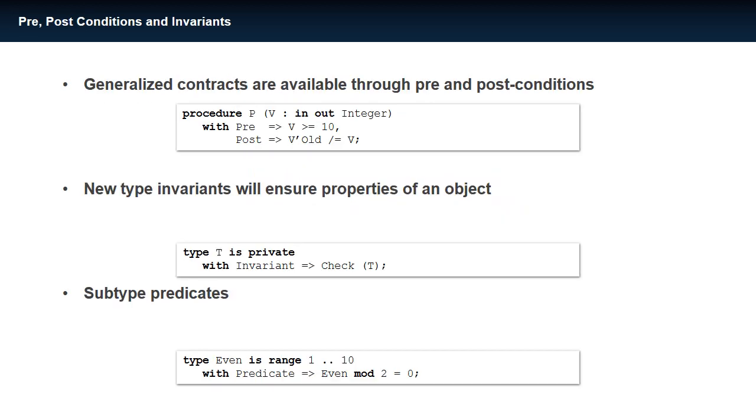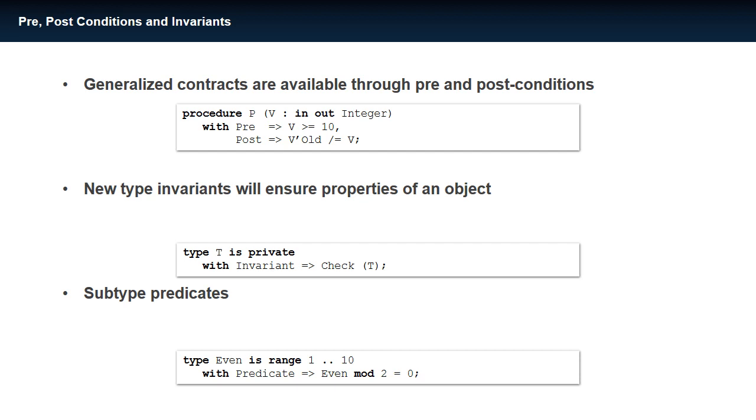A new feature of Ada that was introduced in the Ada 2012 release of the language is the idea of programming by contract. What this means is that we can specify the implementation expectations and obligations of a subprogram in the specifications of the code. Let's look at the first example on the slide to get an idea of what this means. The name of the procedure here does not give us much indication of what it is supposed to accomplish during its execution. We can see that it takes an in-out parameter, so we can guess that we will be modifying the parameter somehow.